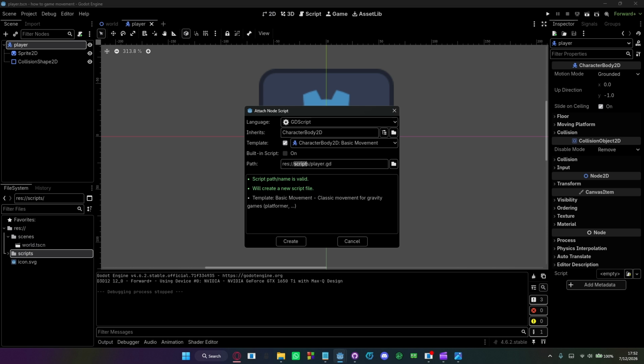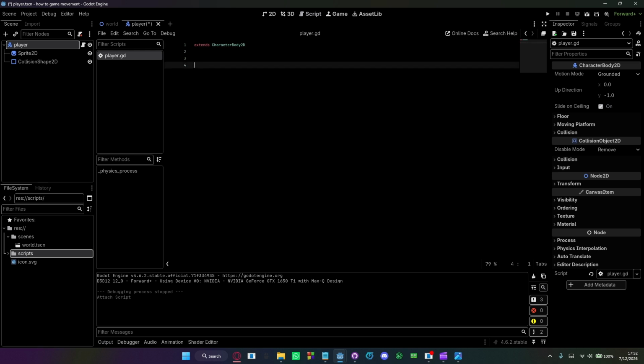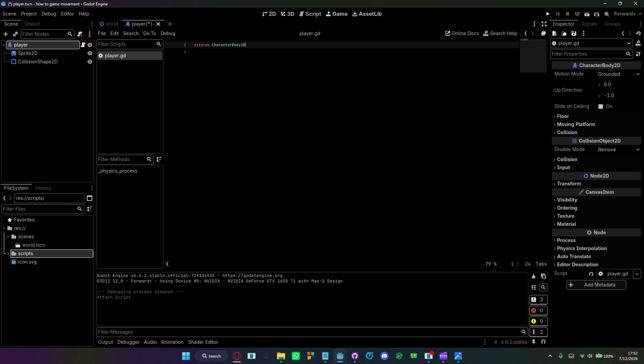It's already, as you can see, being saved in the scripts, so I'll just go ahead and select create. And now we're gonna go ahead and delete this. And we're gonna be left with just extends character body 2D.